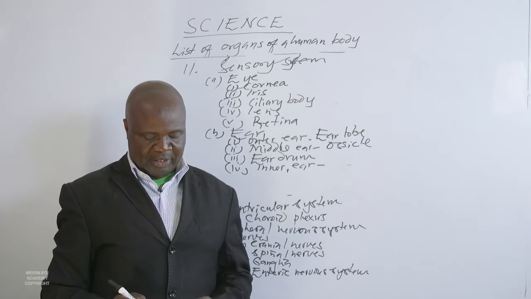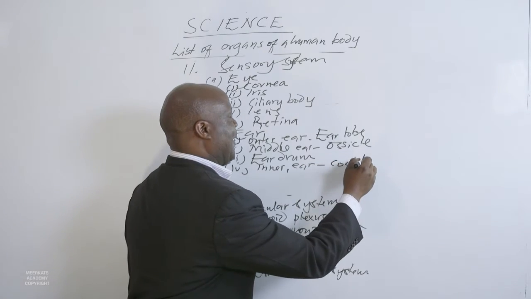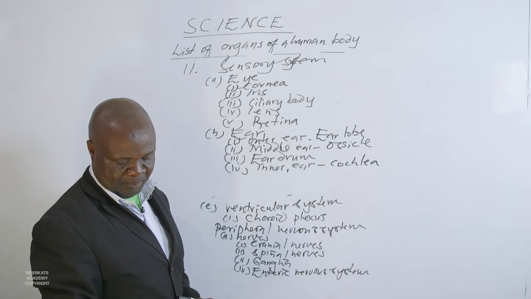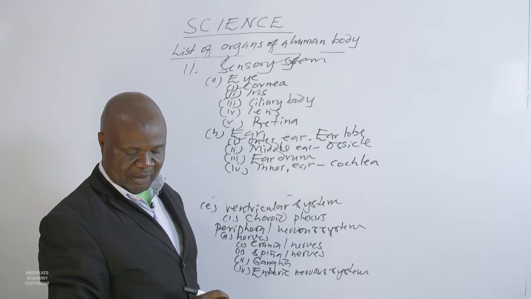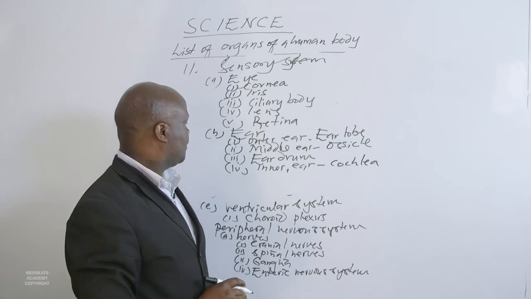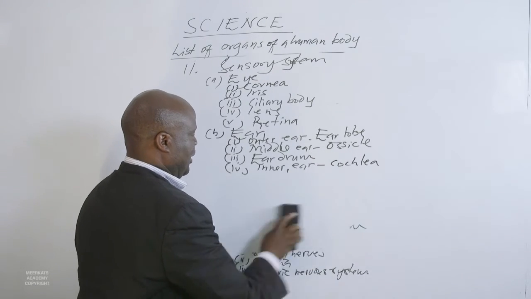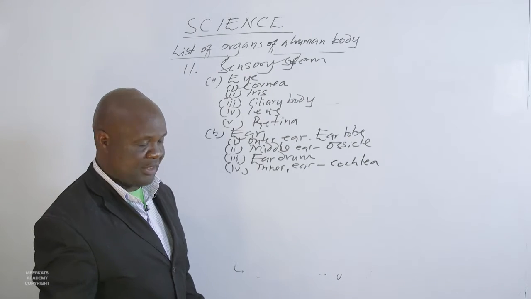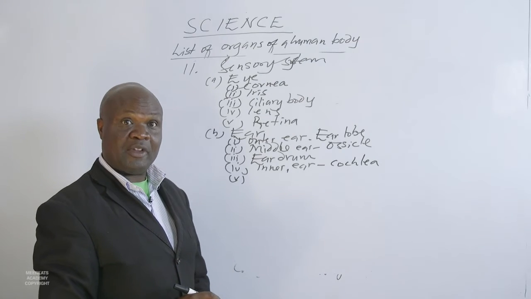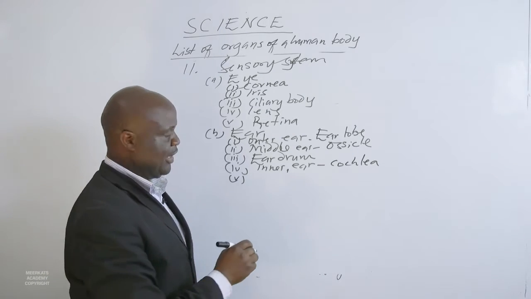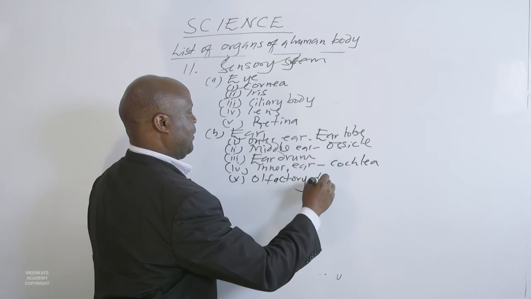When we are talking about the inner ear, the important things worth mentioning are the cochlea, which is part of the inner ear. And then we have the semicircular canals. We have the vestibule of the ear, and so forth. So the inner ear has a number of things that we would cover if we were studying the ear in depth, but I just mentioned them. And fifth here we need to mention the olfactory epithelium.